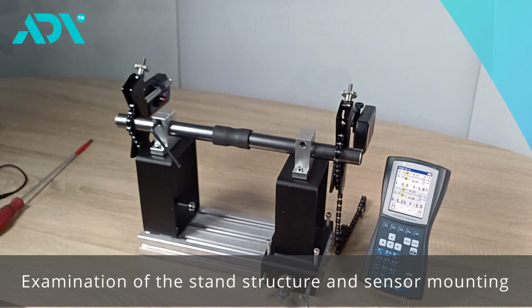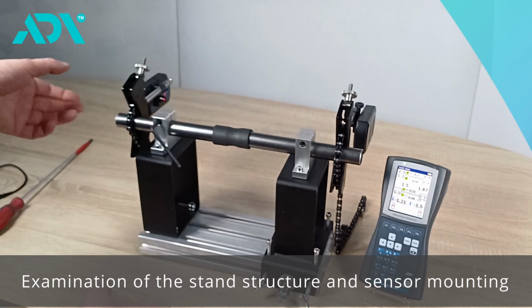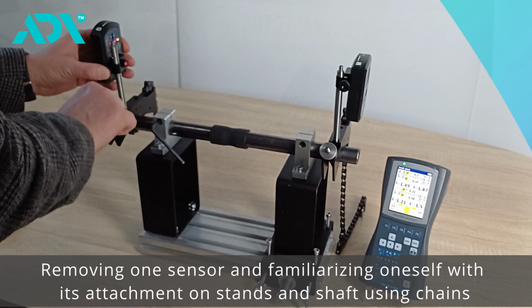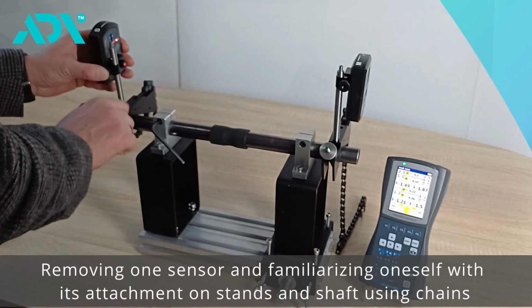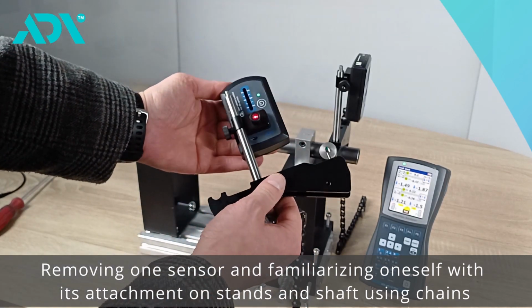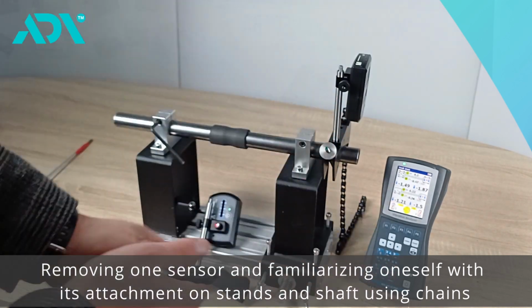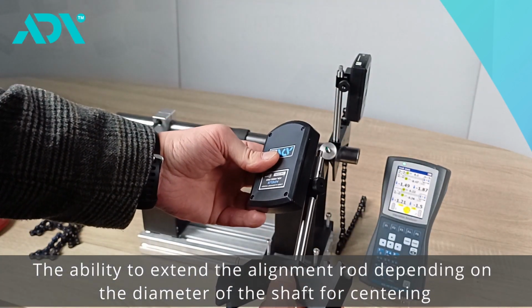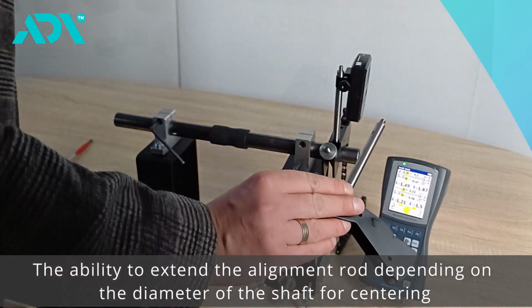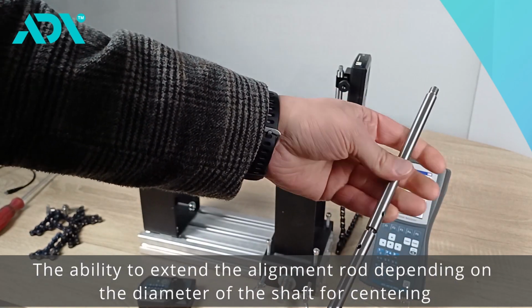Now let's examine the structure of the stand and the sensor mounting. I will remove one sensor. The sensor is attached to these stands, and on the shaft, it is secured using chains. The sensor itself is screwed onto the stem. This stem can be extended depending on the diameter of the shaft on which we will perform the alignment.